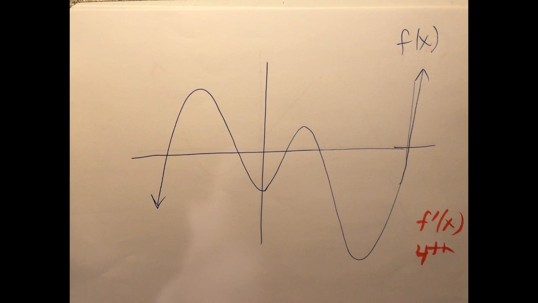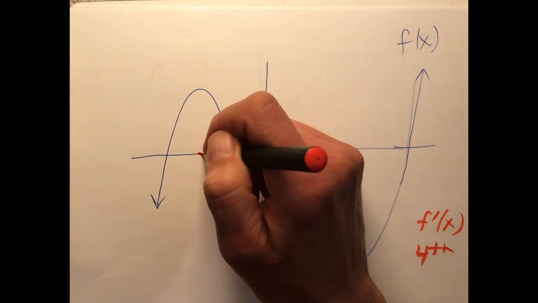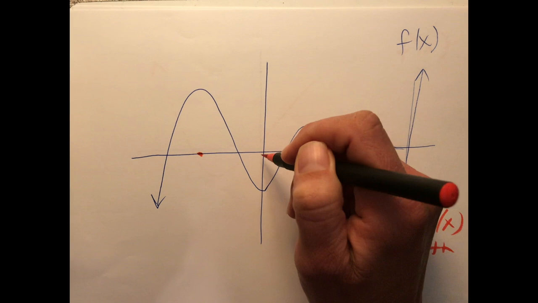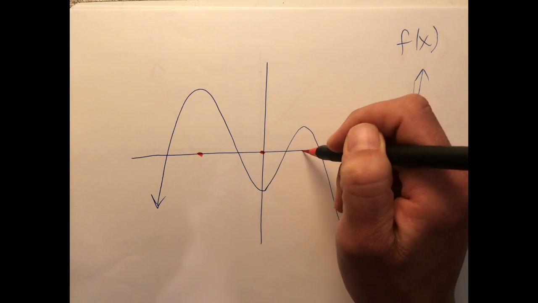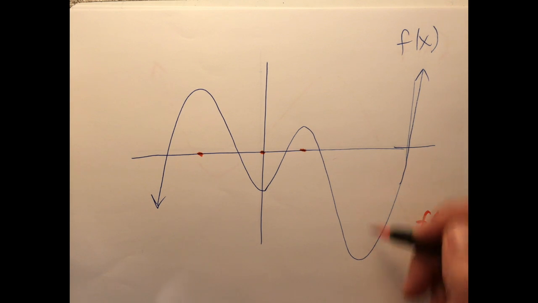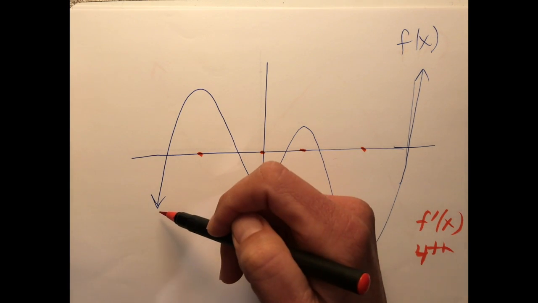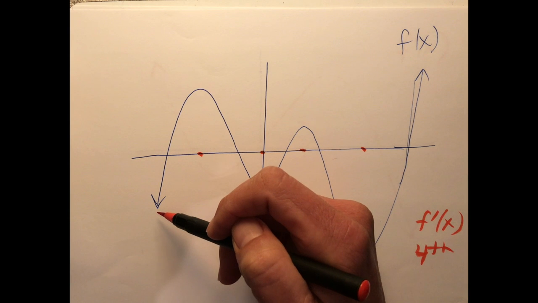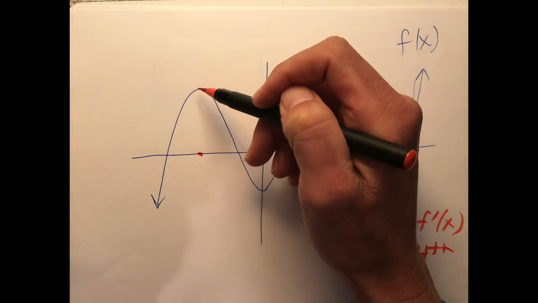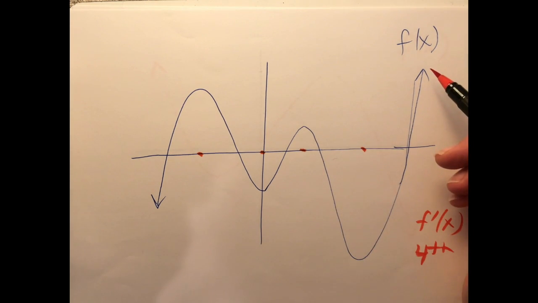Now I always like to start graphing my derivative by recognizing the zeros. So I've got a maximum there, so I'm going to have a derivative 0, minimum will be a 0, another max, a 0, and finally this relative minimum will also be a 0 on my derivative. So when I trace my f of x, it's increasing, decreasing, increasing, decreasing, increasing.